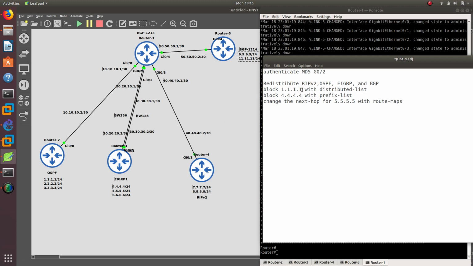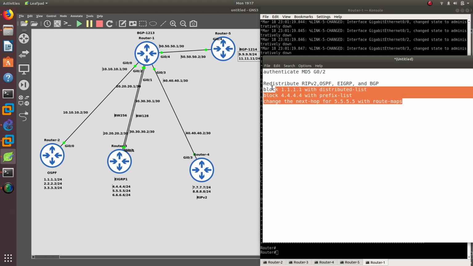We are also going to block this network right here with a distribute list, and then block another one with a prefix list, and then change the next hop for 5.5.5.5 with route maps. So that's all that we're going to cover in this video.